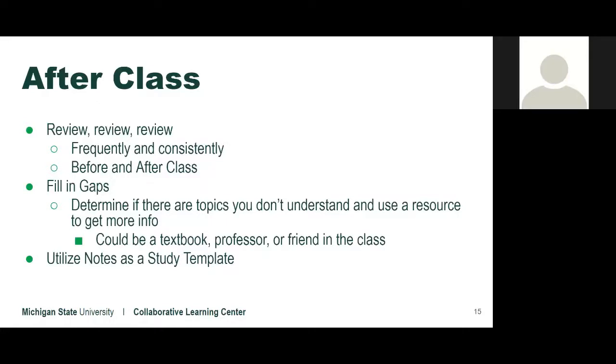Review frequently and consistently, and then review before and after class. Reviewing before class, as aforementioned, allows you to reflect on what you already learned and remember what you already know. And then after class will help point out if you missed anything, and if there are any gaping holes in what you're supposed to understand, you can say, oh, I really need to email my TA or my professor or a classmate because I need to figure this out.